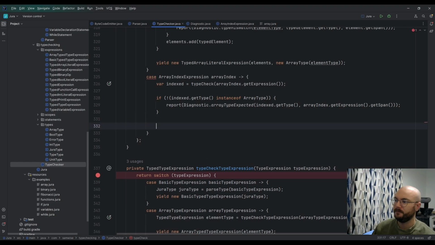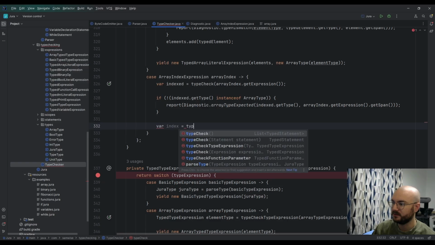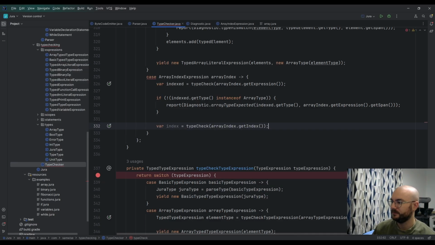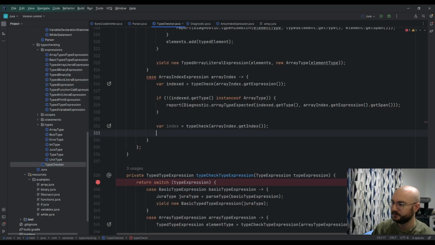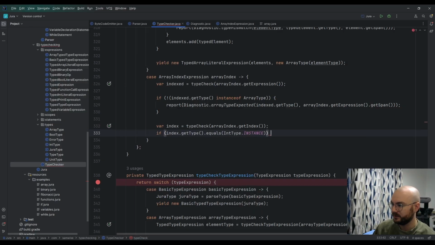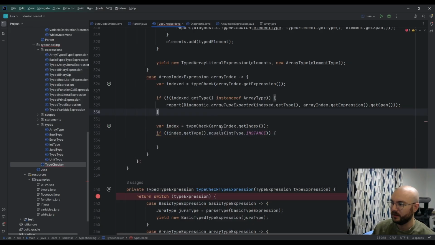So now this is the actual index, we need to type check the index. And didn't I, yes, so I need to say if index get type equals int type instance. If it doesn't equal that, it's a diagnostic type mismatch.